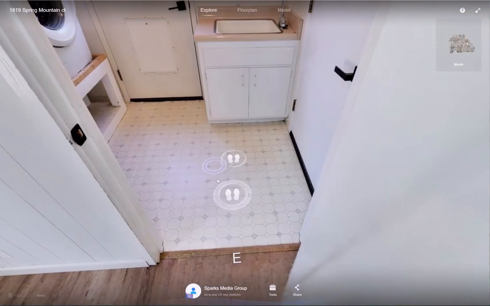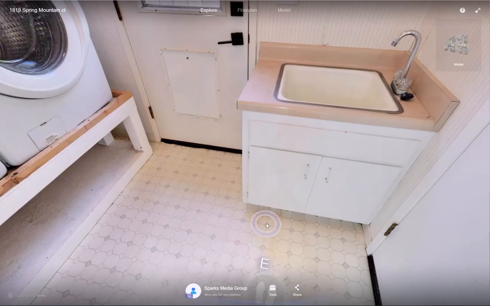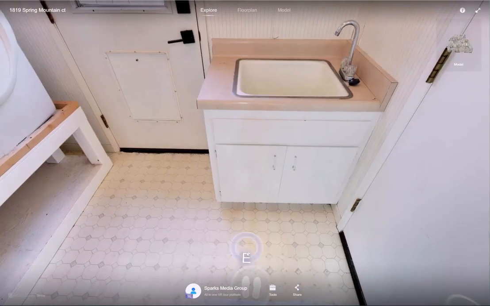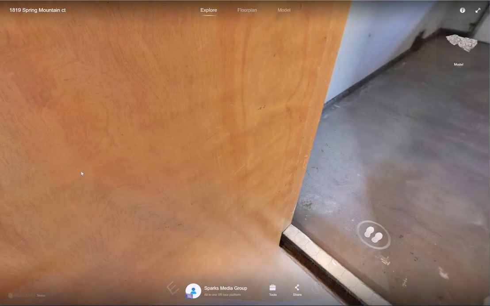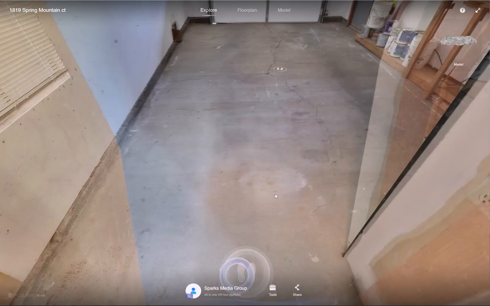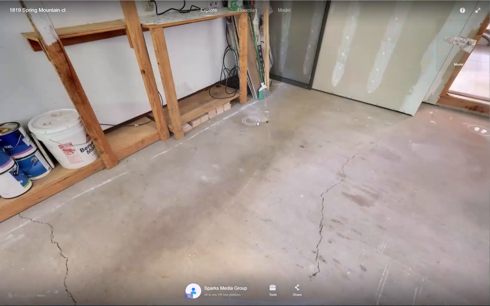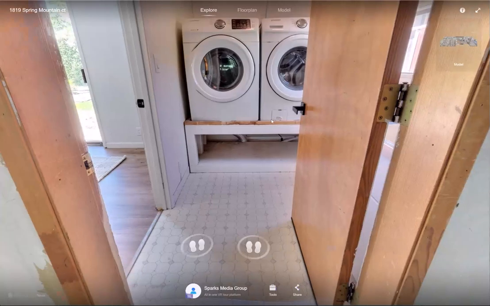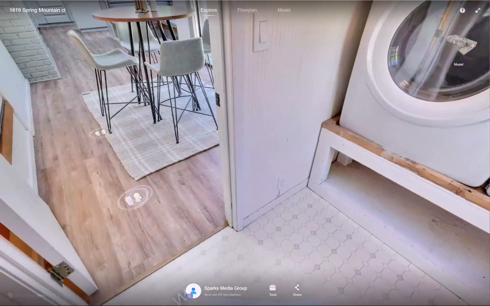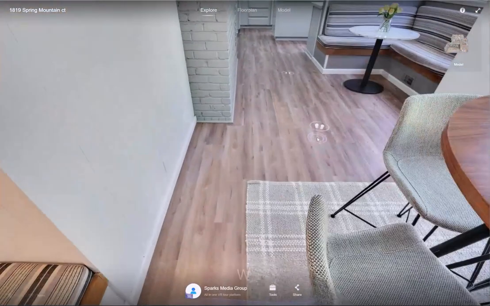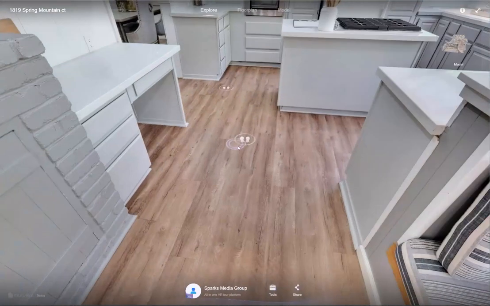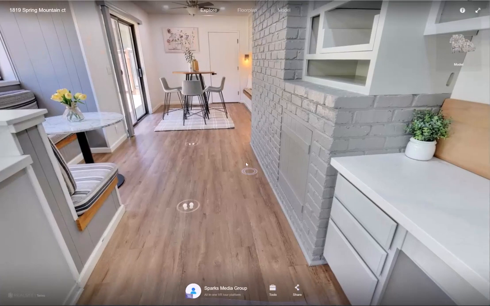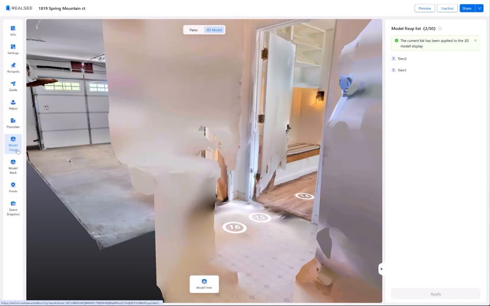So now you'll see that the feet appear. So we can click in. And then we're going to click this one. And now we can click all the way through. So that's how you apply a trim to remove the artifact to be able to click where you previously couldn't click, using the model fix-up feature of Realsee.